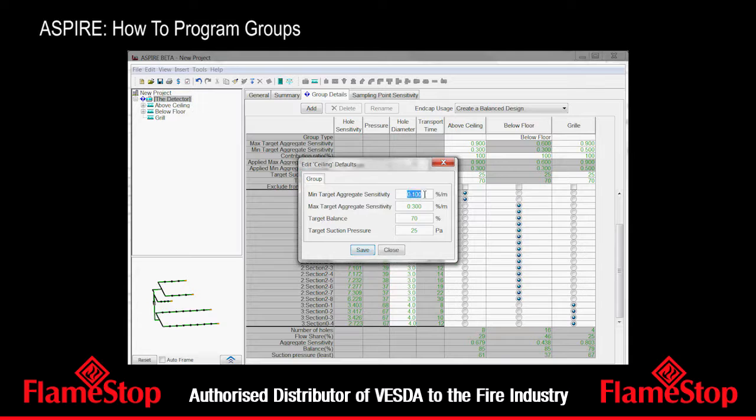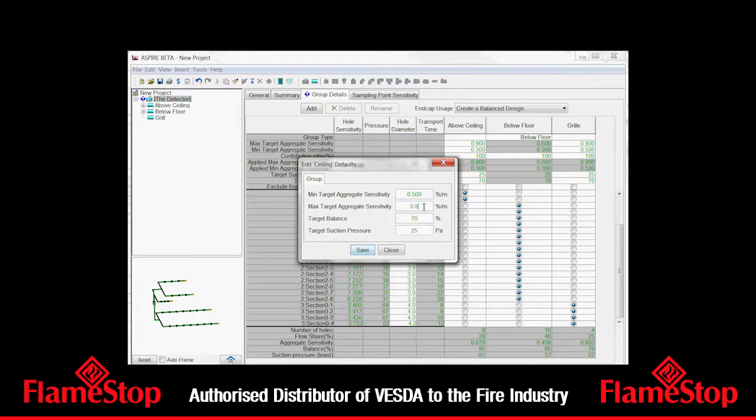Now these values here are reasonably important. If this one is too low, you'll potentially get false alarms. If this one's too high, you're making it too tolerant to bad smoke conditions.